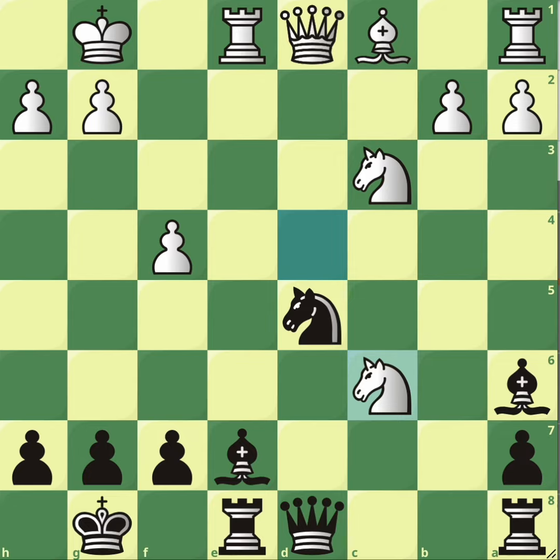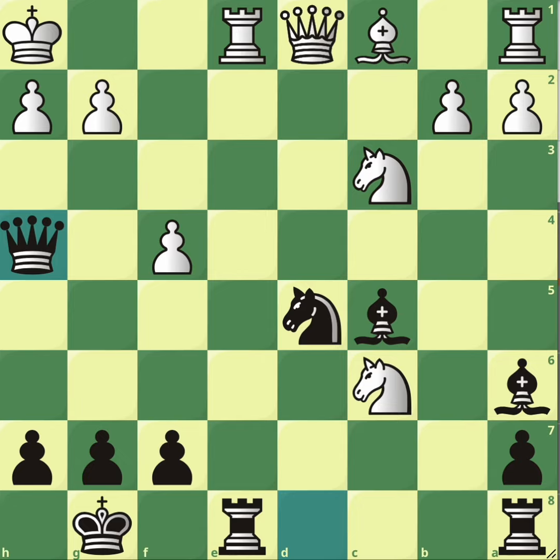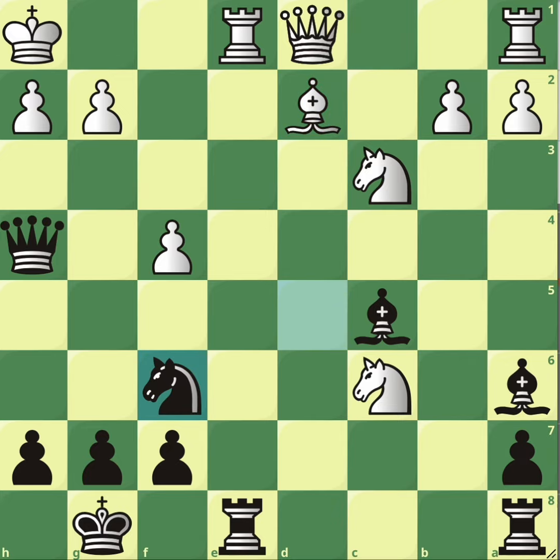What's going on? Why did we allow all of this? Because check. King moves, queen h4. And now white has to think. A move like bishop to d2 to develop, just to make an example, is met with knight to f6. And the idea of going to knight to g4, and the knight on g4 will be so amazing.